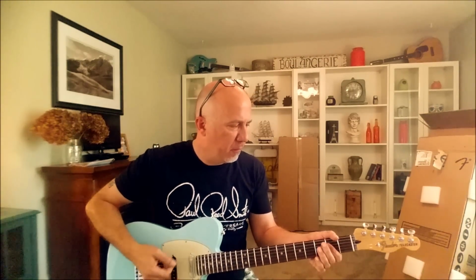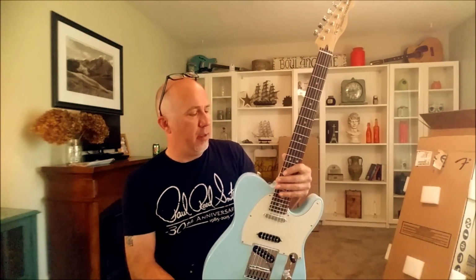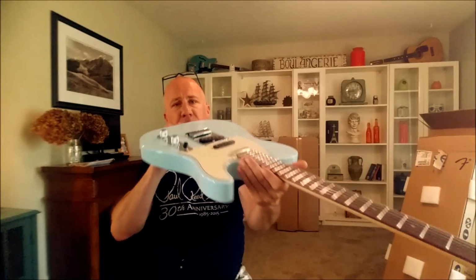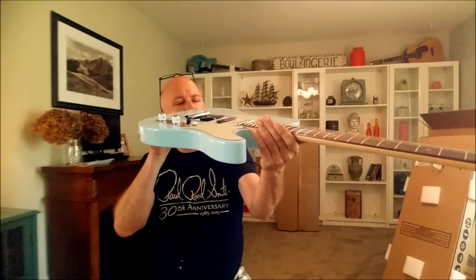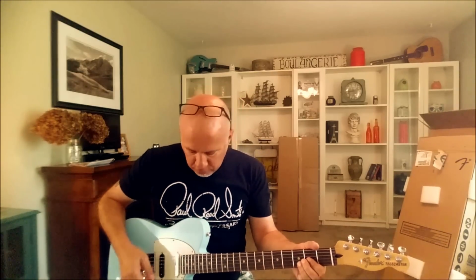But one thing you got to remember is that it has been in the back of a humid and hot UPS truck for a couple of days, so probably once it gets a little acclimated here in the house, that'll get better. It's not major. It's not like it's a major bow. It definitely needs maybe a quarter turn tweak of the truss rod, and that'll probably bring the action down a little bit lower. So anyway, let's do this.